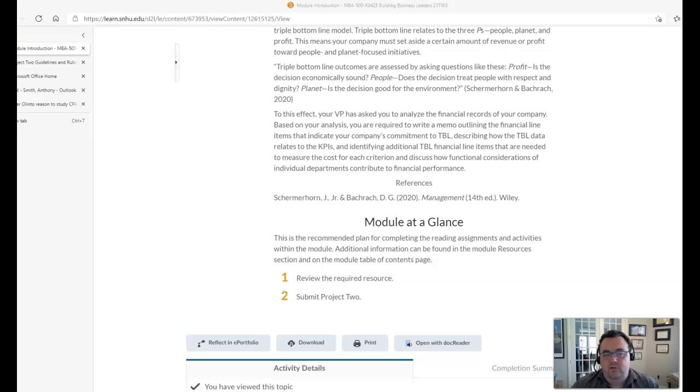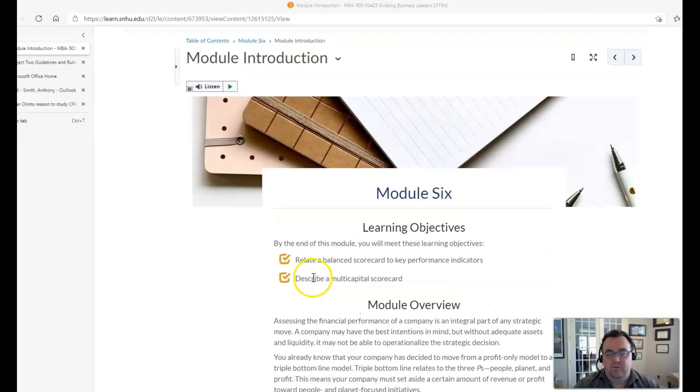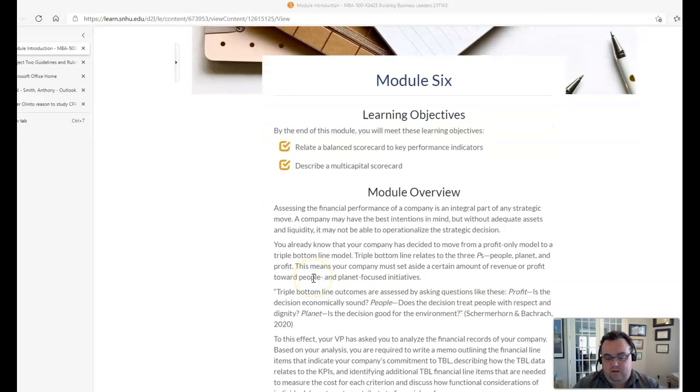So this project will take you most of the week. So make sure if you have any questions, reach out early. So make sure you do your financial analysis and then prepare basically your write-up or your recommendations. You can put tables and graphs and things of that nature in your presentation, but make sure you realize the audience that you're writing your paper for. You're writing it to the CEO, basically to the board of management or board of directors, right? So make sure that you gear your conversation to that.